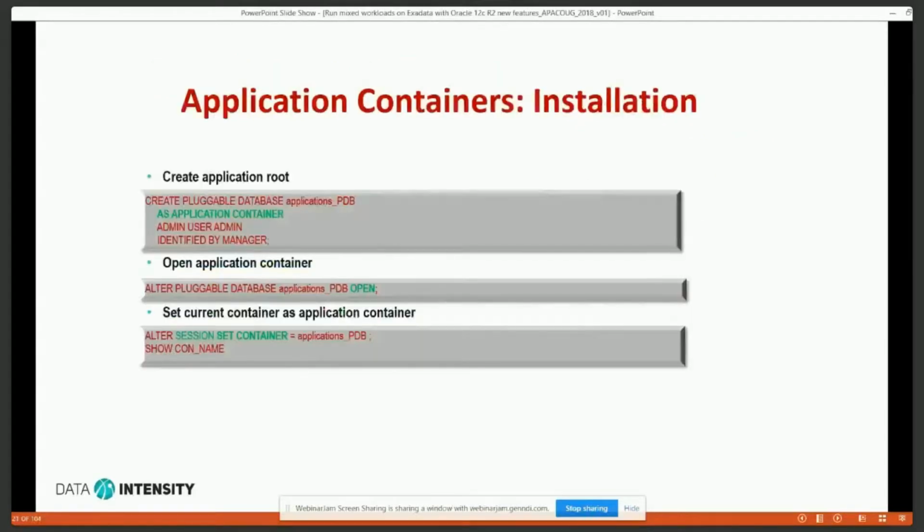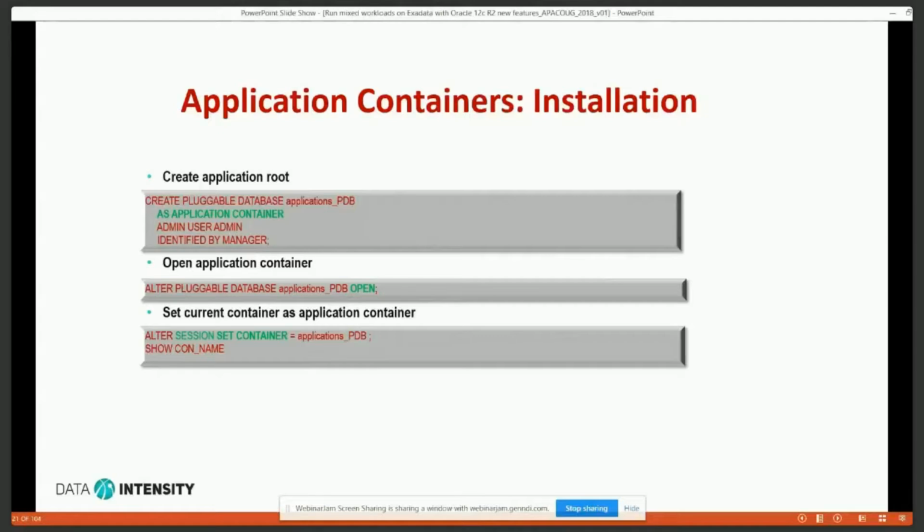And this example will make more sense when I explain what I'm talking about. So in this example, what I did is I created an application container, right? Application PDB. Then I opened the application container because by default it's in a mount stage.